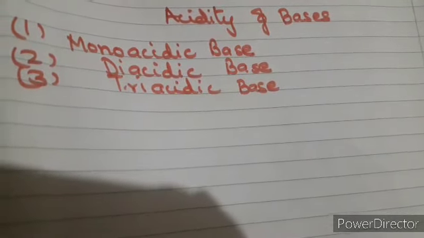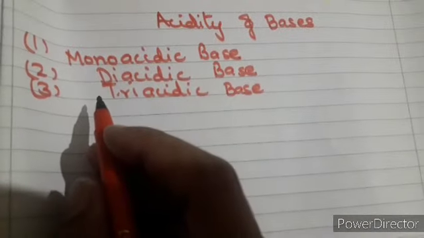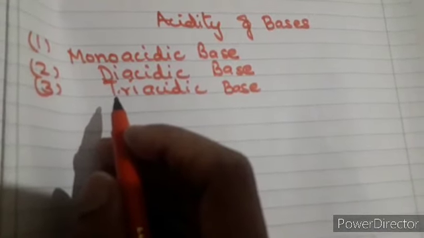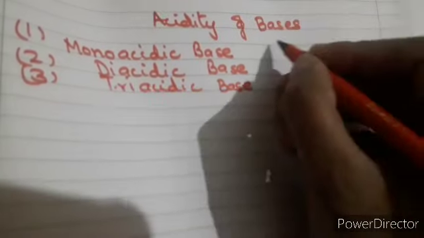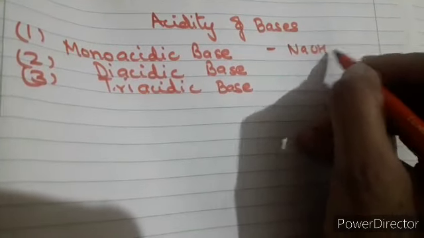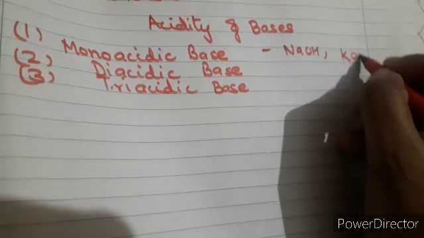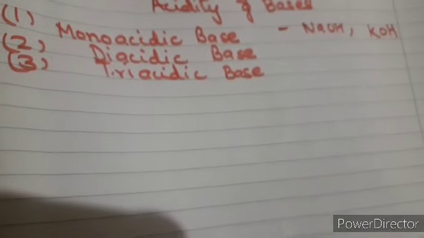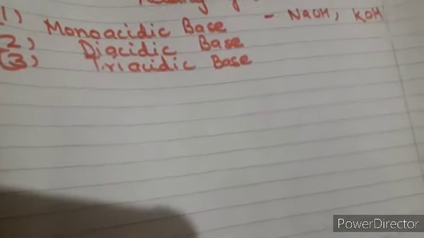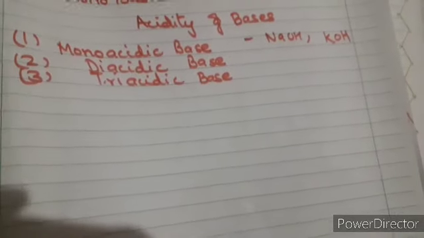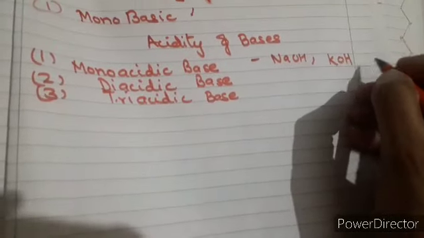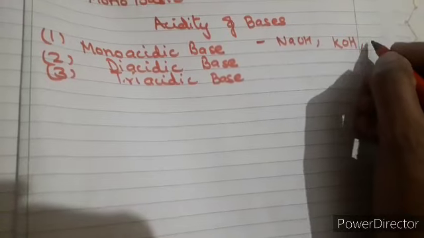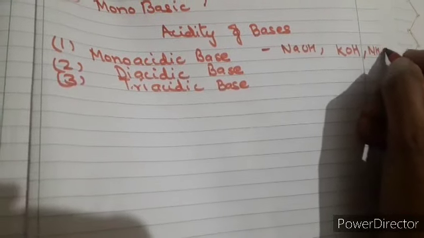Now we will see monobasic base. If we see, let us focus on one of the examples. In this you come across NaOH, you have KOH. By looking there, you should understand how you can judge that they are coming in the base and how you can see its acidity of the base. We can also put one more example.